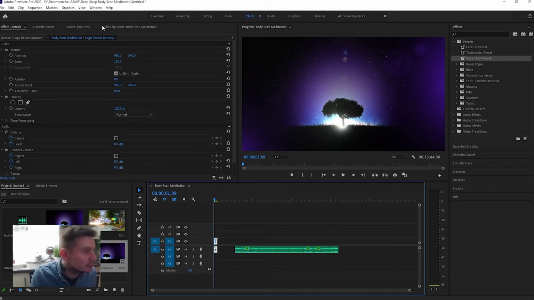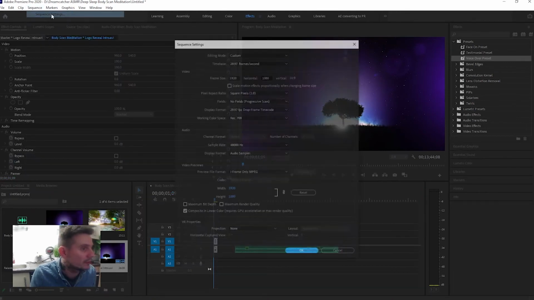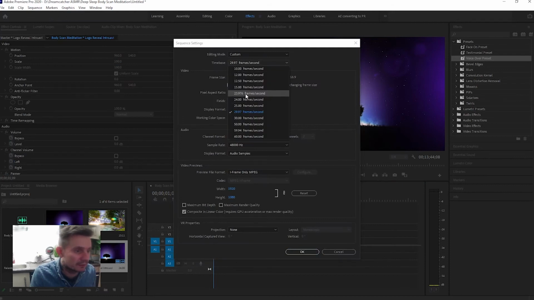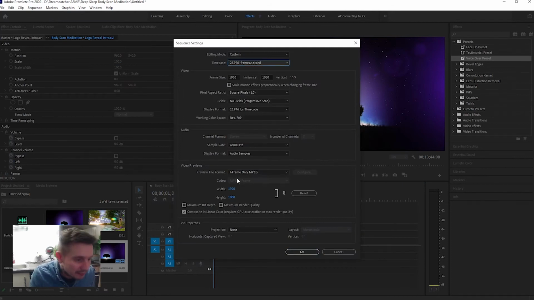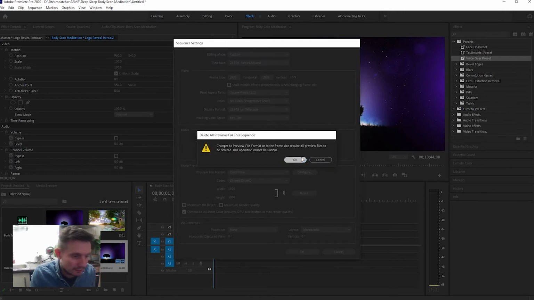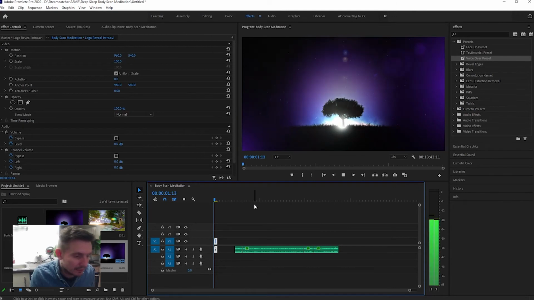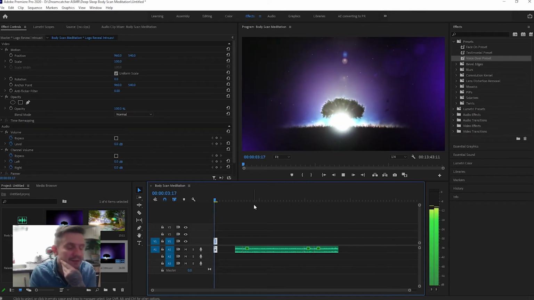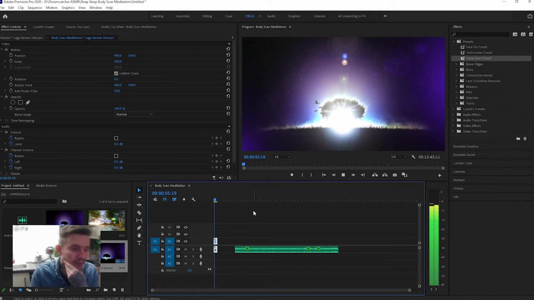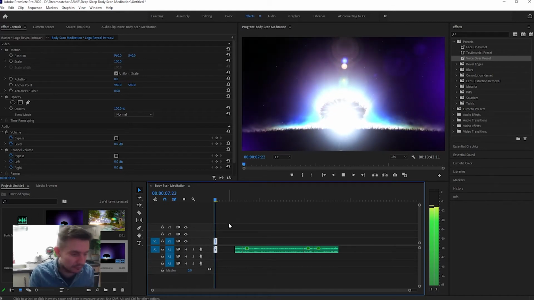Then we also want to go to sequence, change the settings, everything should be 23.976, and then QuickTime and DNX. That's fine. Even though I really like this, I've been told that it's maybe a little bit long.